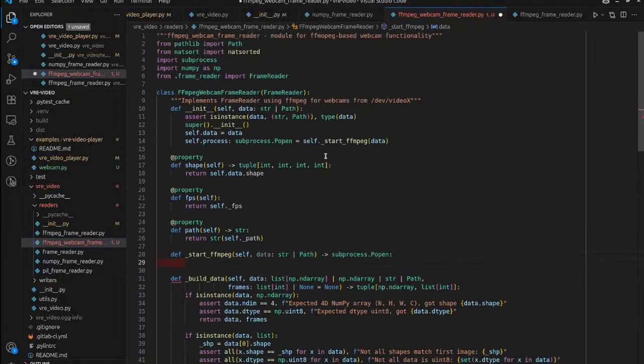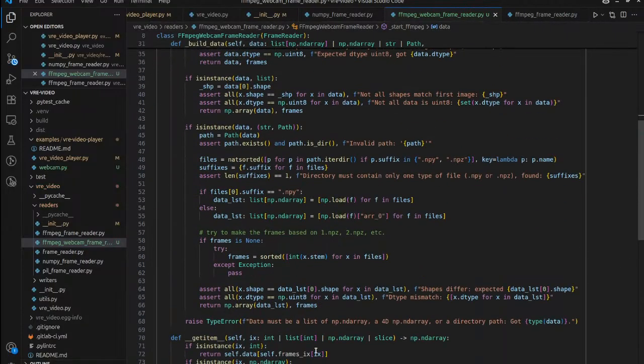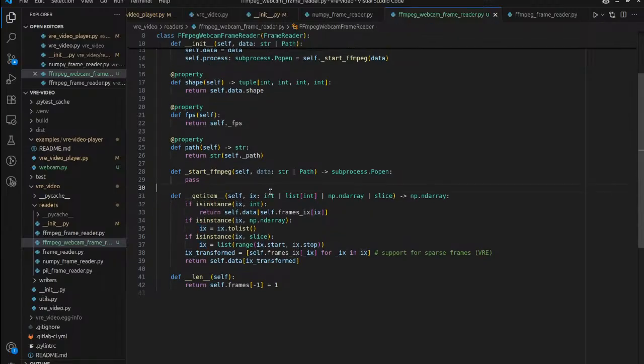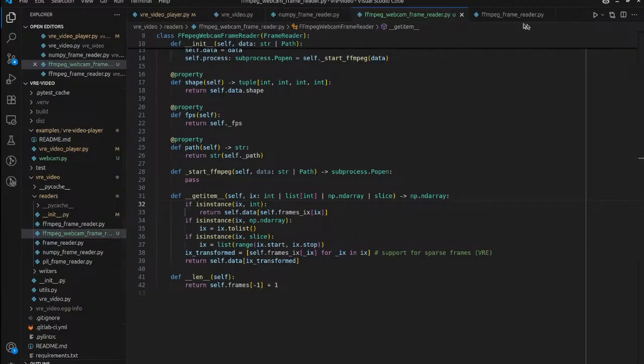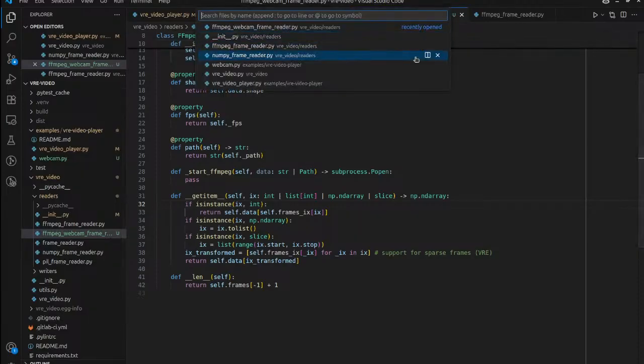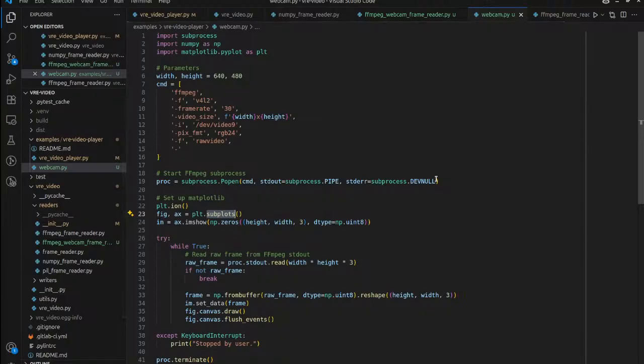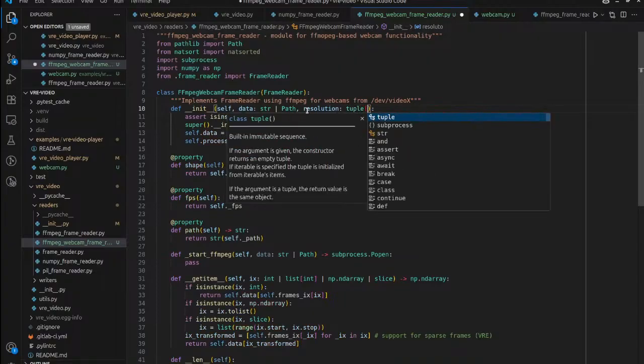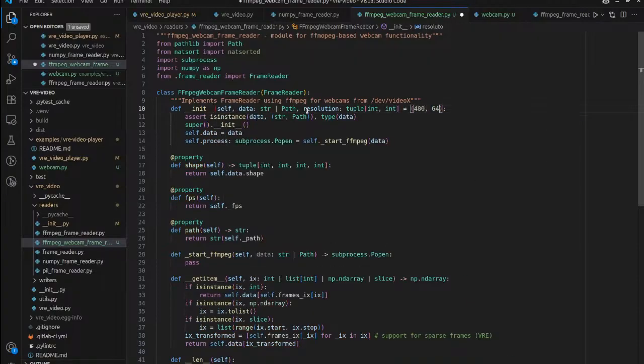Open, pass with this get item. Yeah, basically it doesn't matter, just get item. Okay, so get item is basically just with height. Okay.